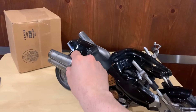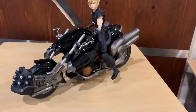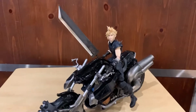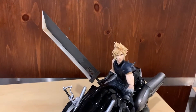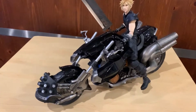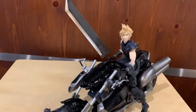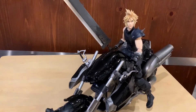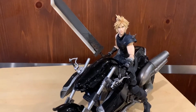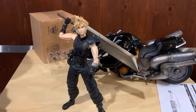Here is Cloud on the motorcycle. I wish this foot was a little easier to get on the pedal — it wouldn't go there that easily — but man, this looks cool. You can have him holding the Buster Sword with one hand while he's on Fenrir. This might be one of my favorite collector's editions I've gotten, at least statue-wise. It's actually an articulated figure with amazing detail. I think it looks great — big fan of it, can't wait to post some pictures for the streams.